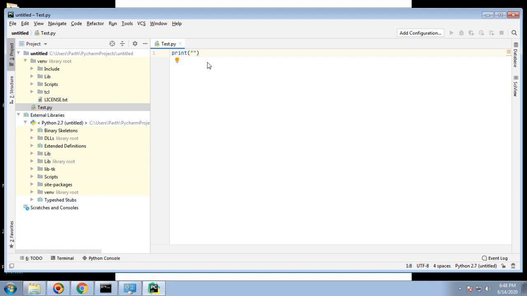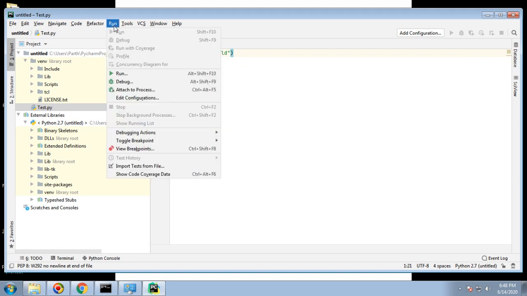It is automatically adding the parenthesis, and let's say hello world, which is the most basic program that you can test. So for running, you can choose the run option, and there is a shortcut, Alt Shift and F10.